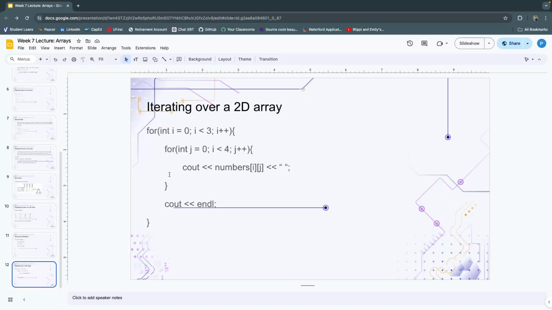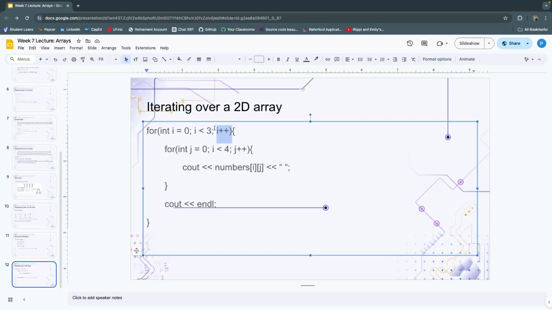But what you do is you actually have to nest your for loops. So it's kind of confusing. It's kind of a mess. But the outer loop would be going over your rows, and the inner loop would be going over your columns. So remember, if the array is a 3 by 4, so 3 rows, 4 columns, then in our outer loop we want to start the index at 0. For I is less than 3, and then increment it.